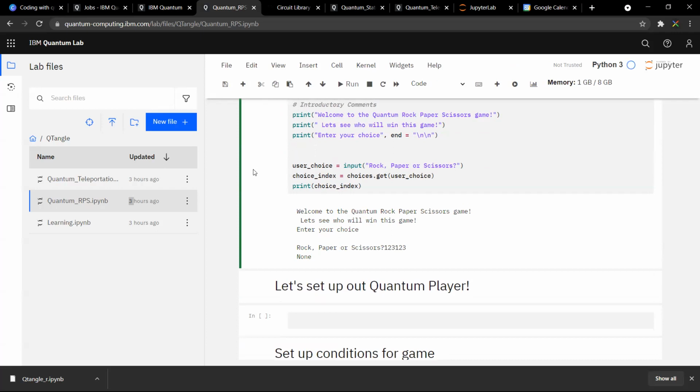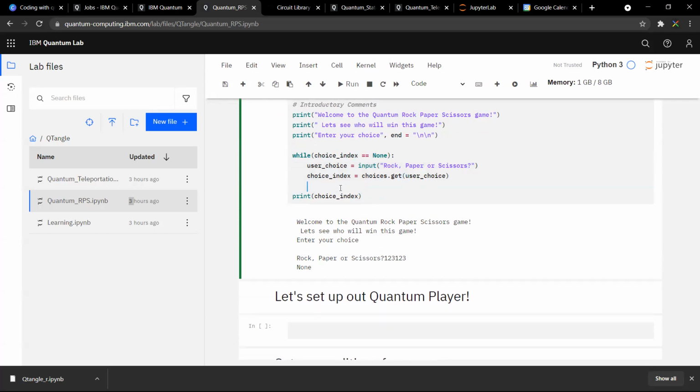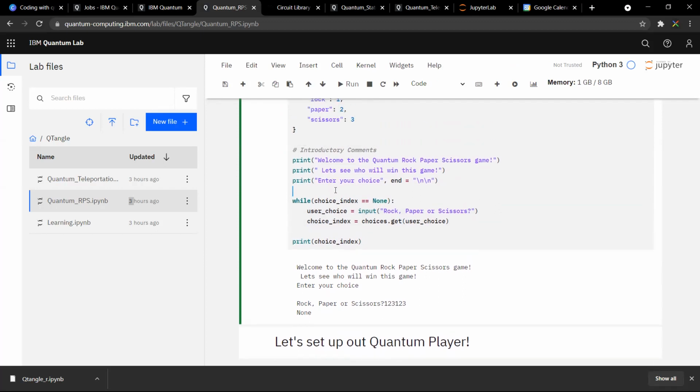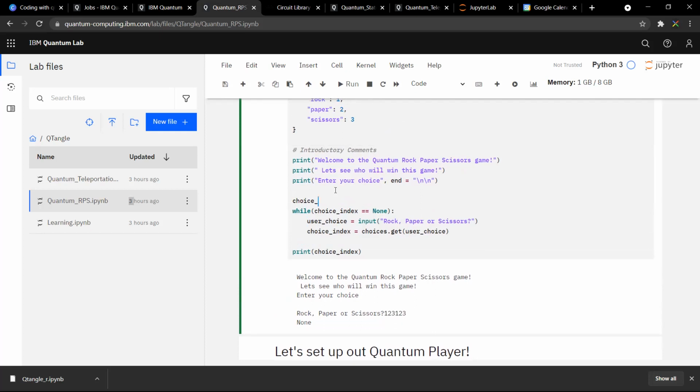So I'll put it under a while loop. So while choice index is equal to none, I'm going to basically use the tab to put it inside this while block. So what this will do is check what the value of choice index is. First I'll just initialize choice index to none.